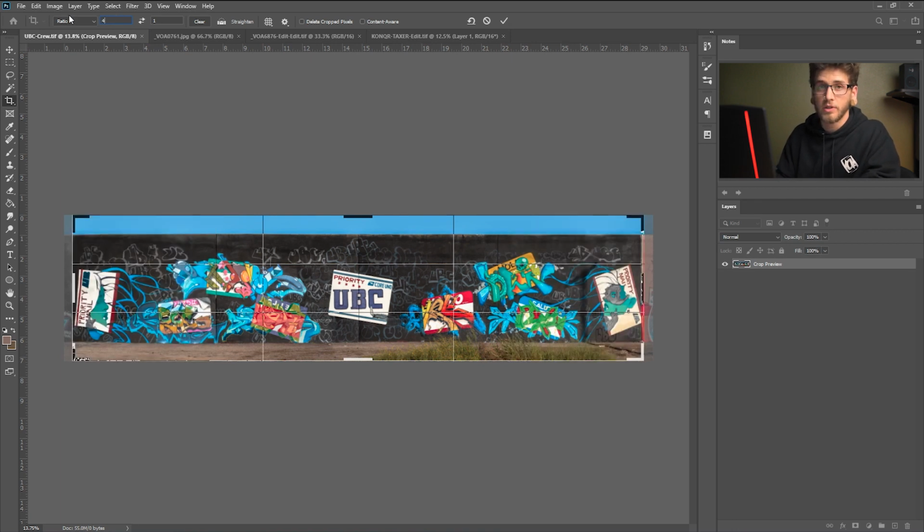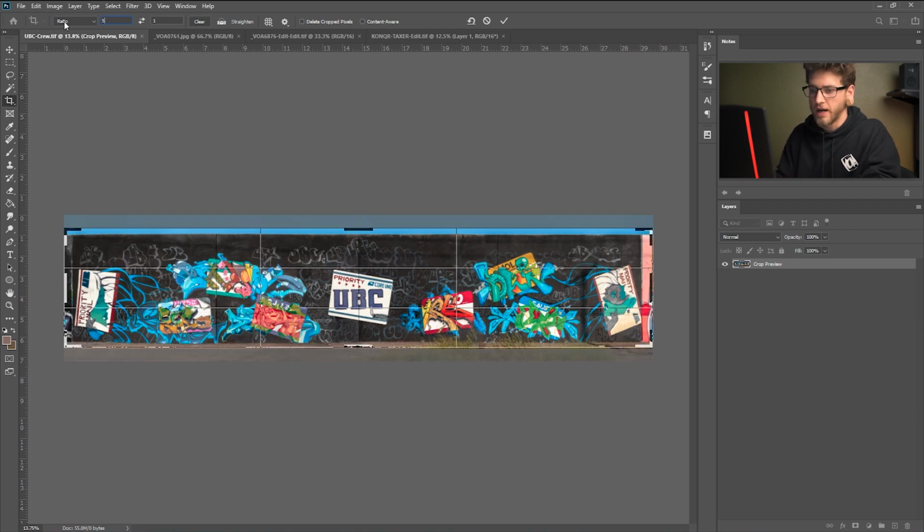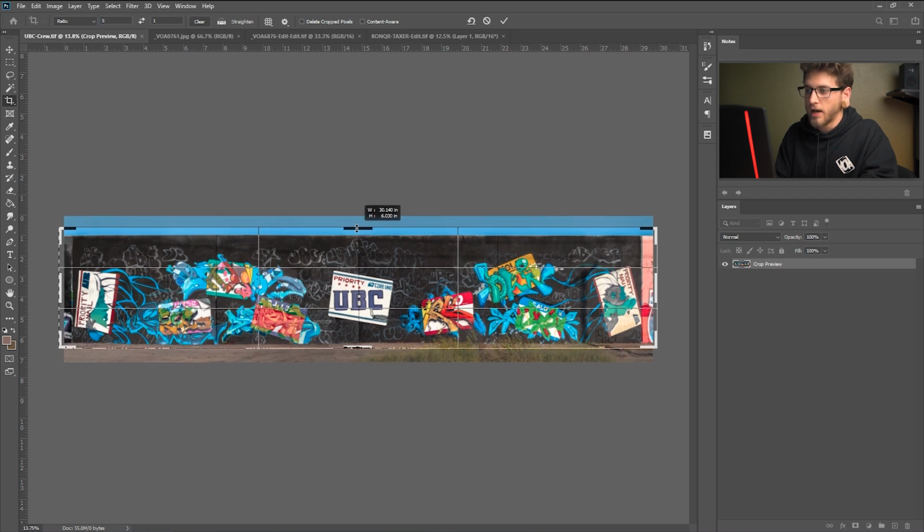Let's go up to 4. 4 is looking a lot better. It's still cutting the edges just a bit, so let's go ahead and go up to 5. Now that's looking nice. I would kind of prefer a little bit more sky, a little bit more around the mural. So when you're looking at the post, because this is a wall, I personally prefer to have a little bit of the environment around the wall, so it doesn't feel like just a print or a graphic. I like to really showcase that it's a wall. And in that regard, I like to have a little bit more space on the top and or bottom to show that environment. So what we're going to do is go ahead and commit to this crop, but I would like to add a little bit of space on the top.